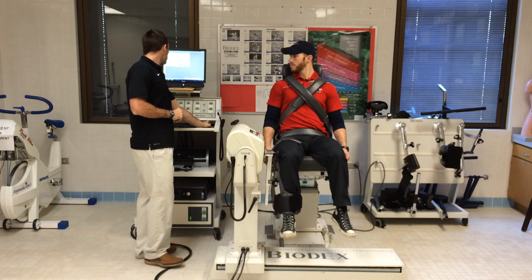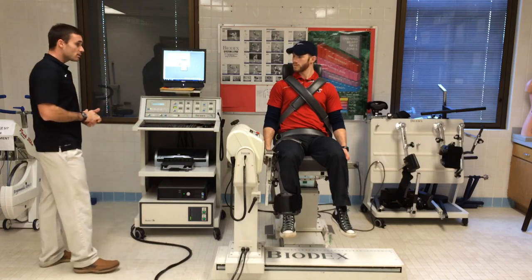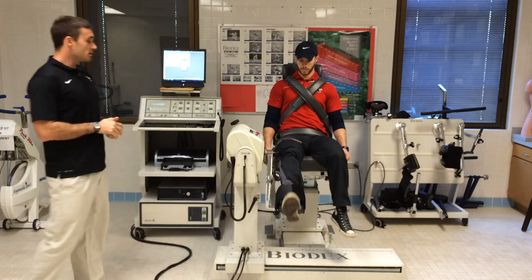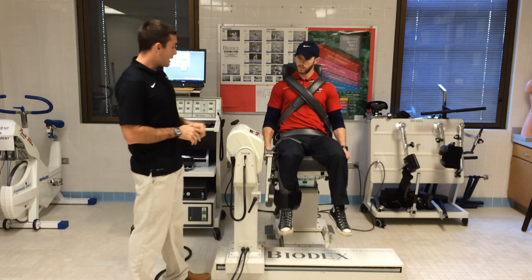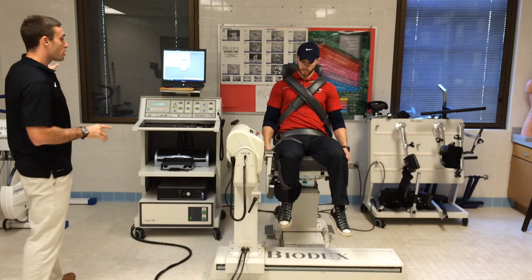So I'm gonna hit the go button here. Bo, what I want you to do is start moving your leg to the range of motion. So that right there, and that give me about 50%. Good, give me 100%. Good, you feel that right there? And then whenever you're ready, I want you to pull the leg all the way back and hold it. That's gonna be our start, hold it.